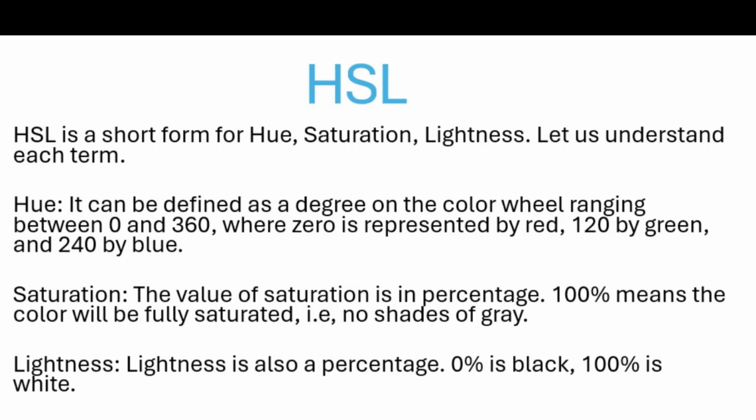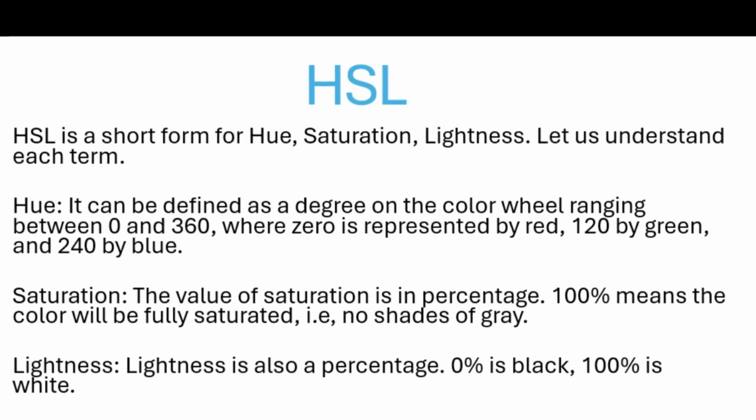Next, CSS color value HSL. The HSL stands for hue, saturation, and lightness, which is a more intuitive way to define colors in CSS. Hue represents the color itself, ranging from 0 to 360 degrees, where 0 is red, 120 is green, and 240 is blue. Saturation defines the intensity of the color, from 0% to 100% full color. Lightness controls how light or dark the color is, also from 0% black to 100% white. HSL is great for creating color variations and can be more user-friendly than RGB when designing colors for your website.